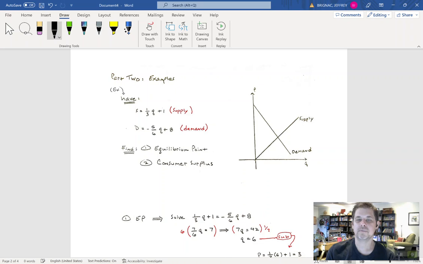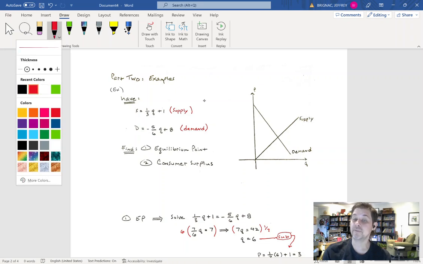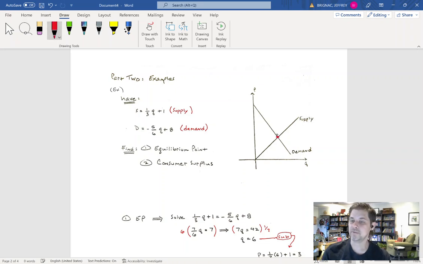Okay, so here's my example. Suppose that we have an equation for a supply curve, which tells me at various quantities how much suppliers are willing to supply, and the demand curve, which tells me at various quantities and prices how much consumers are willing to buy. They look something like this. They would intersect somewhere called the equilibrium point, where the supply and demand curves meet.